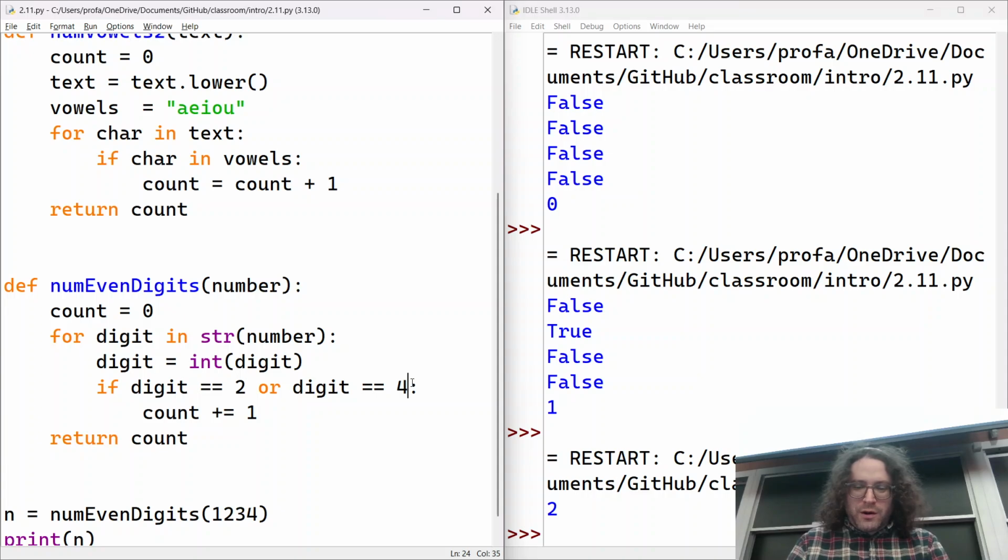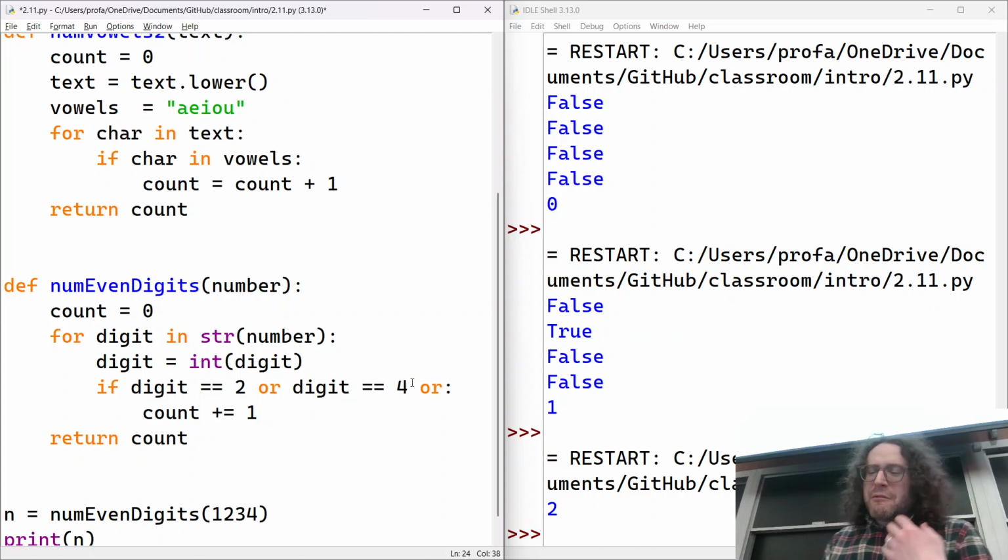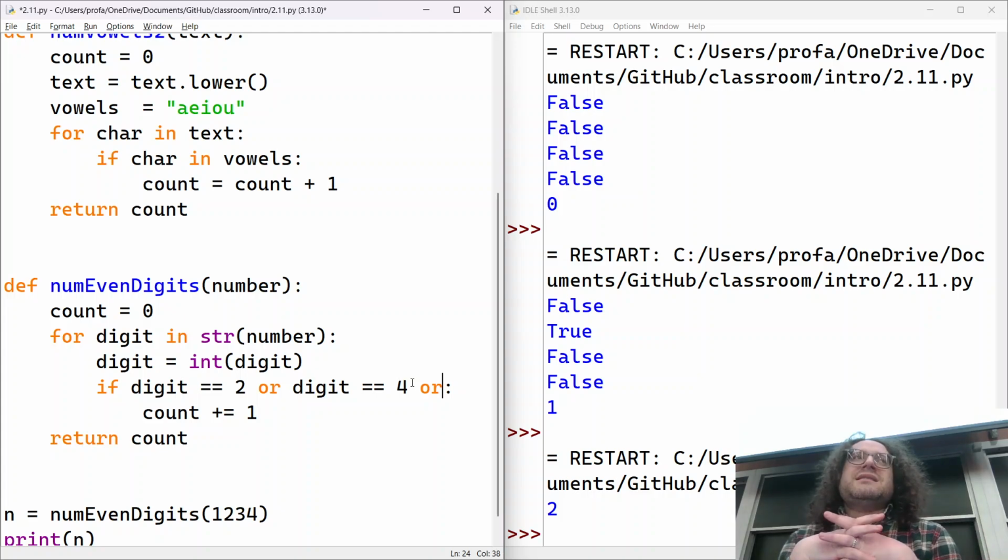Two or 4 or digit is equal to 6. And while this gives us an answer, it's not really satisfying in my opinion, because we're not really testing to see if a number is even or odd, and that's a useful skill.